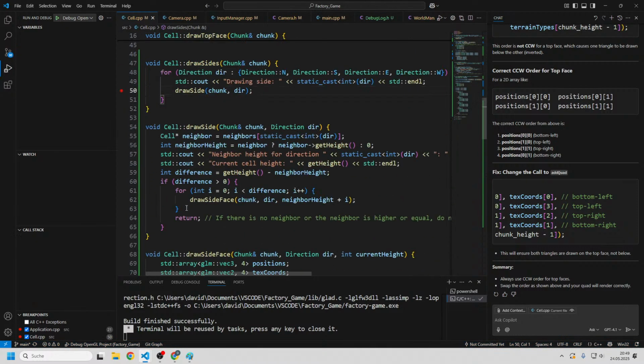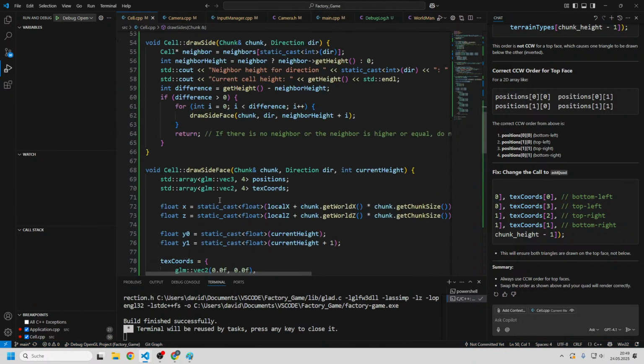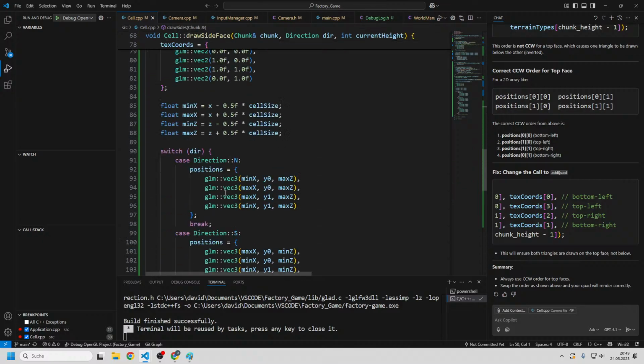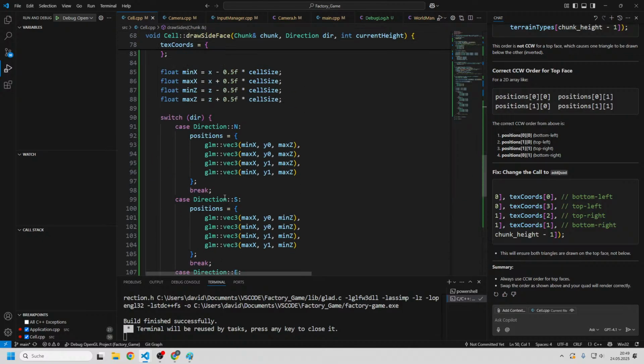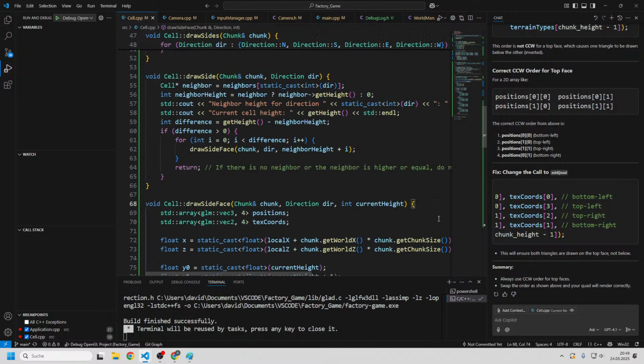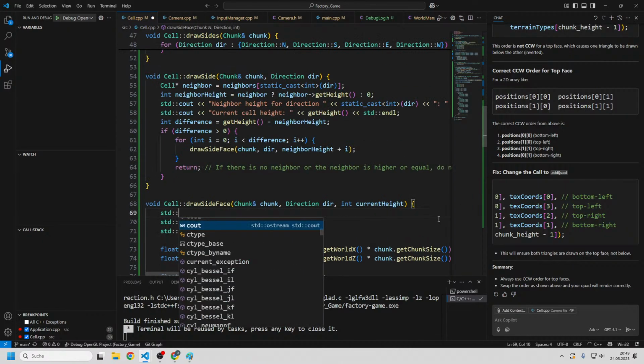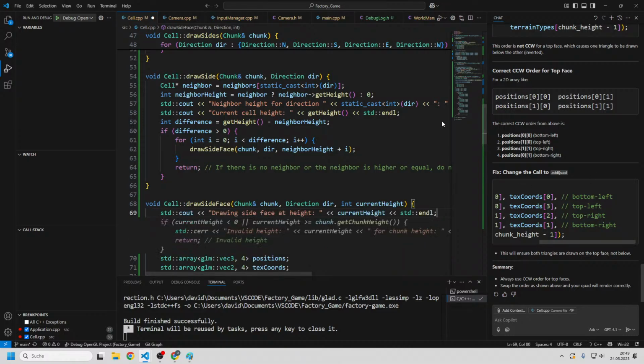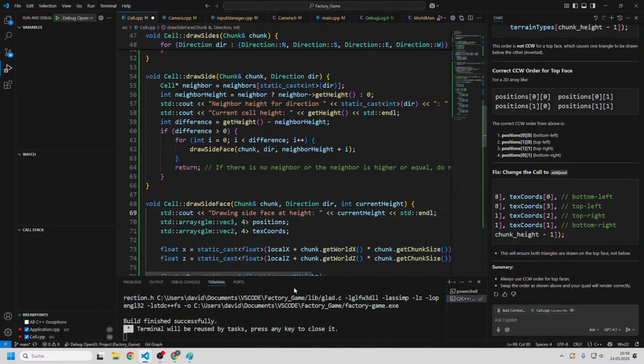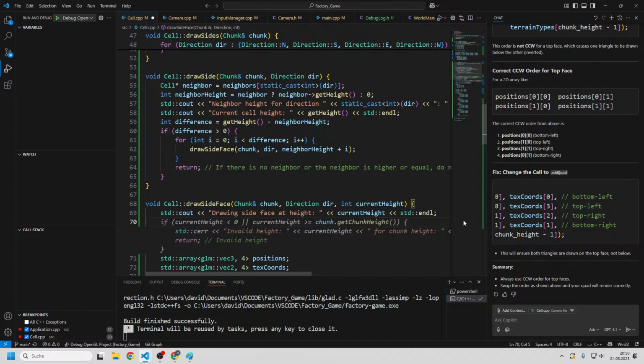Let's add in draw side face. Let's just say we want to do... sorry, what did you say? If current height is less than 0 or current height is bigger than get chunk height, that's an error.